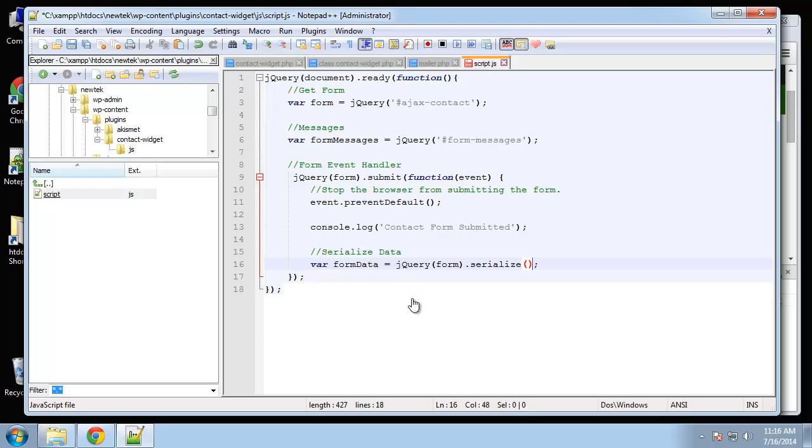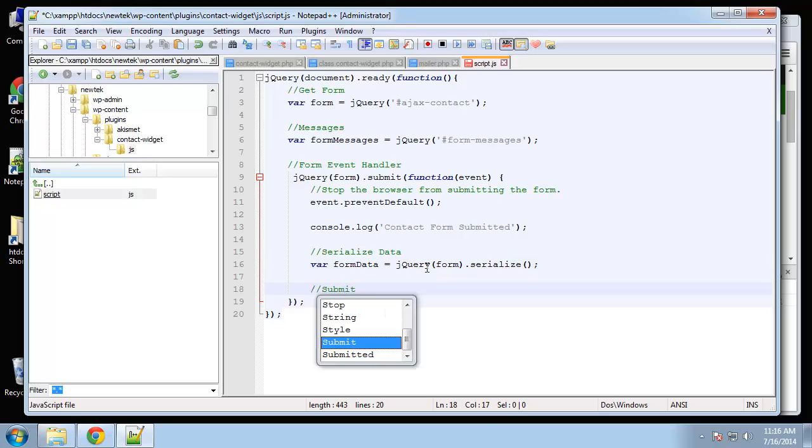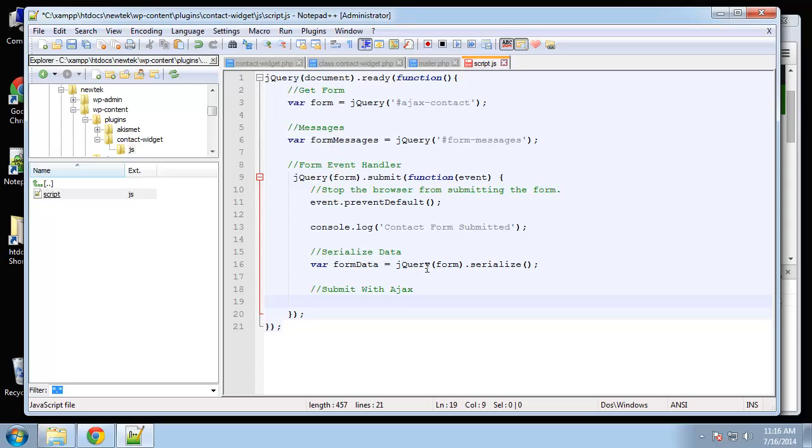So that's going to let us basically send our object using AJAX. Next we'll say submit with AJAX. We're going to use the jQuery AJAX method here.